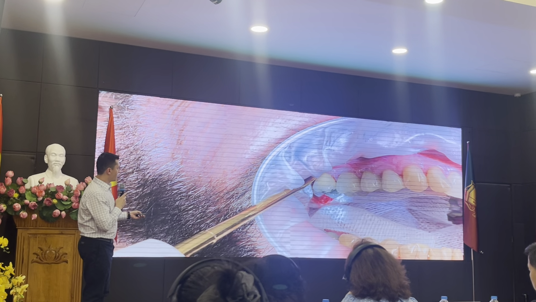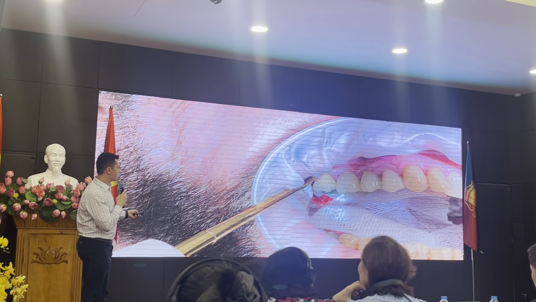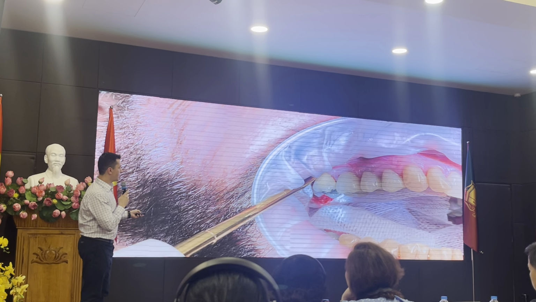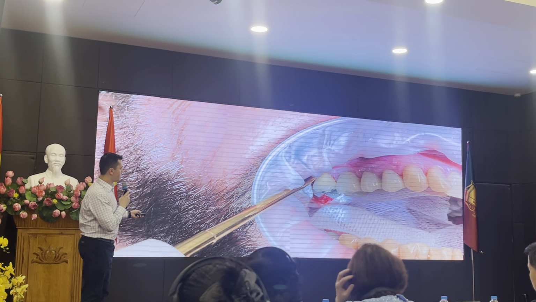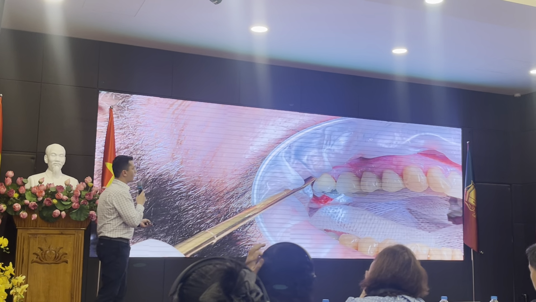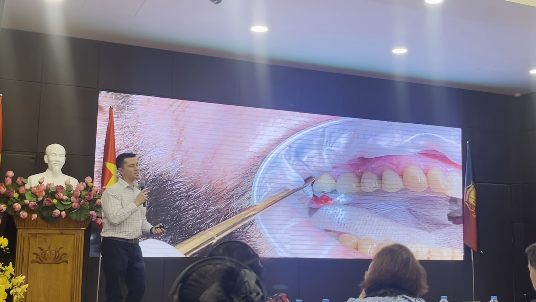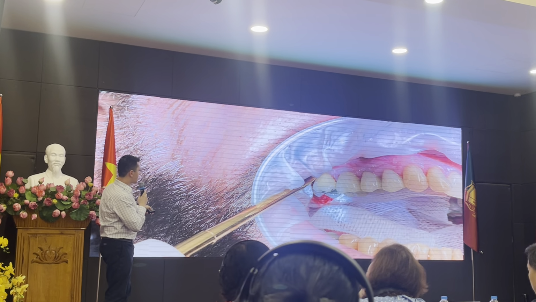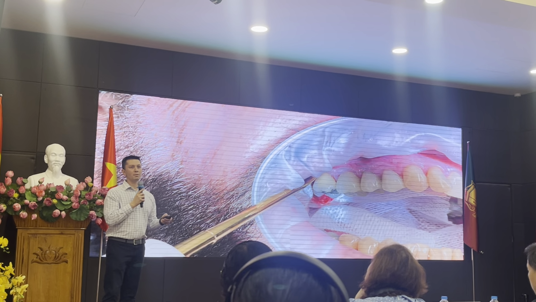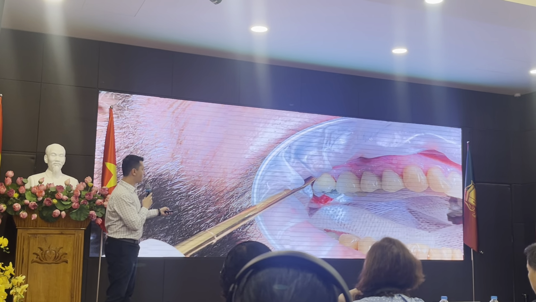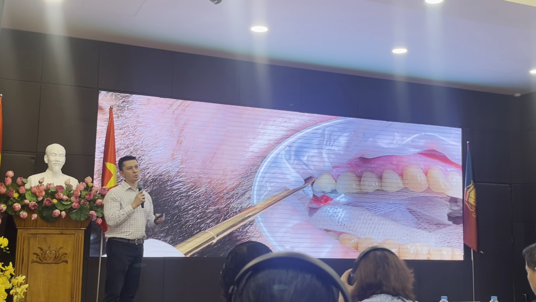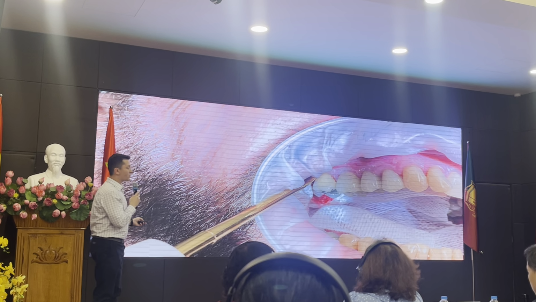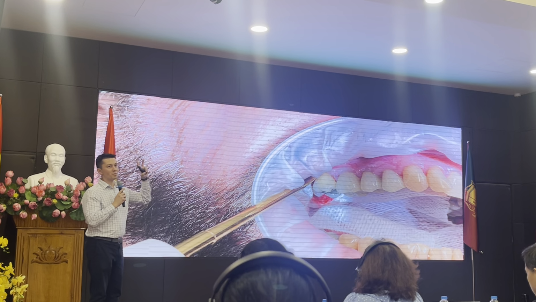So here's our method. We're using this instrument that I showed you yesterday. This is the straight elevator, what we call the luxator, and we're aiming it at the distal buccal and the mesial buccal line angles of tooth number 17, and we're not focused on luxating the tooth buccal and lingual. We're focusing moderate to light pressure into the PDL. The PDL is the only thing holding this tooth in the alveolar bone. As soon as we were able to sever those PDL fibers from the root surface of the molar, we can retrieve this tooth as atraumatically as possible.